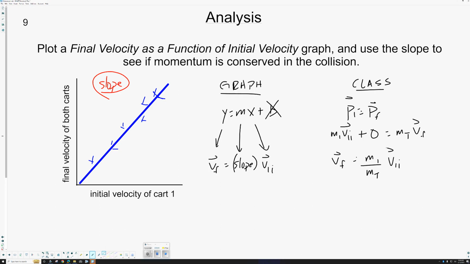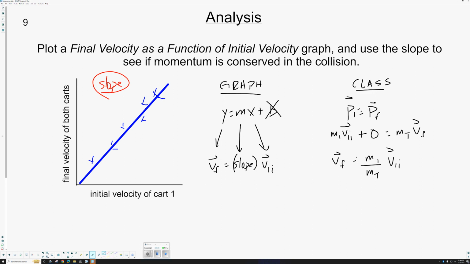Is this process seeming a little familiar to you here? I'm not asking you, could you have done this yourself? Maybe some of you could, maybe some of you couldn't. That's okay. We're not at that point yet where I expect you to be able to completely do this process by yourself. I just want it to look a little familiar to you. I want it to make sense to you, and I want it to be like, oh yeah, I kind of remember that. That kind of makes some sense from what I did the other day in my practice lab.